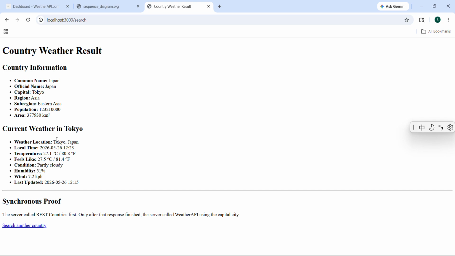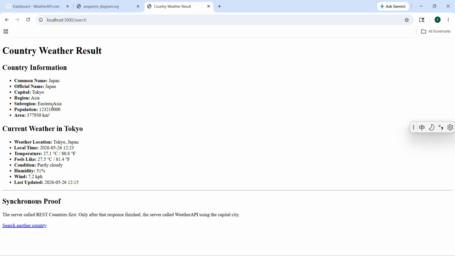The second section is from the weather API. It shows the weather location, local time, and temperature.